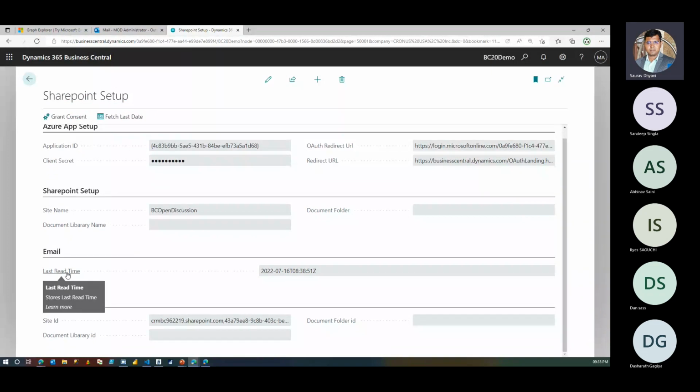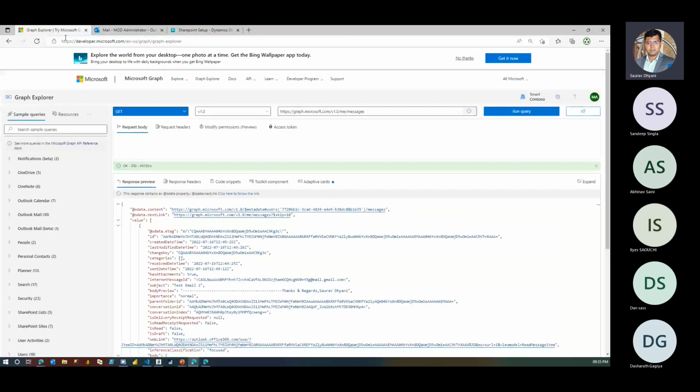So instead of reading everything from the Outlook, what we'll do is we'll save when we did the last read, because the output that comes from the Graph API tells you when this message was received, right? So you know that, okay, till this point I have read everything, and I would like to start with any email that has been received after that particular point in time.